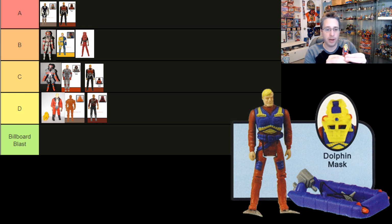The way that the figure ties all the colors together, if this was one of the ones that were in the cartoon, again, you would have more affiliation with it, more affection toward it. Since it wasn't really in the cartoon, I still played with it all the time when I was a kid, and I still love this figure today. I think it's one of the better designs, even though it is a repaint of Ultra Flash, right? It's a repaint of Ultra Flash. It's still unique in its own way.